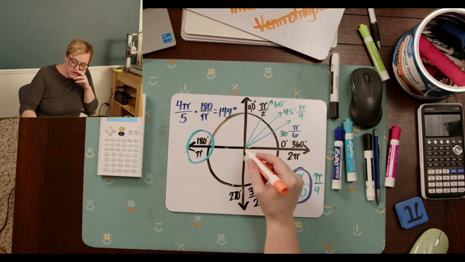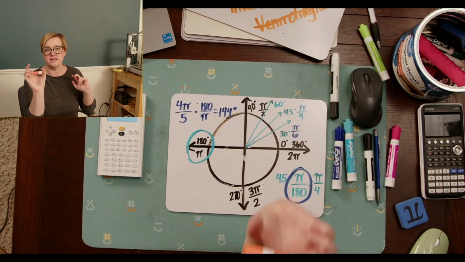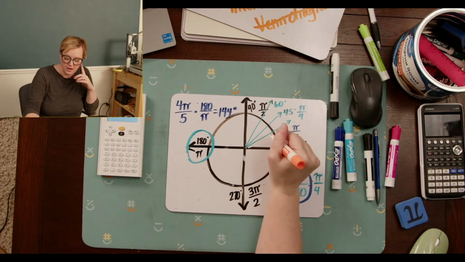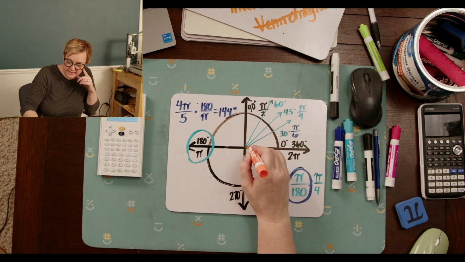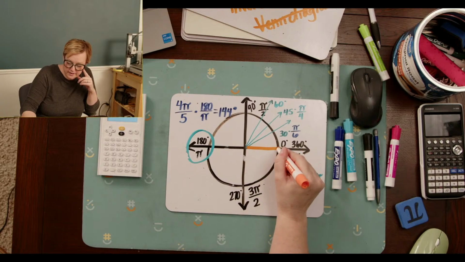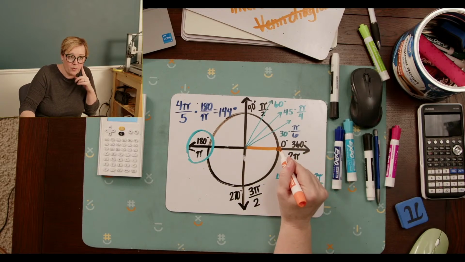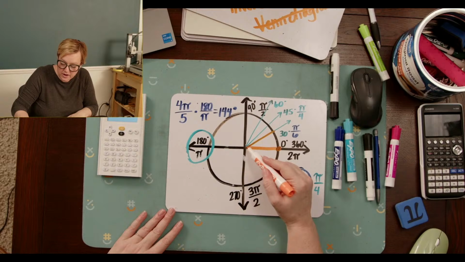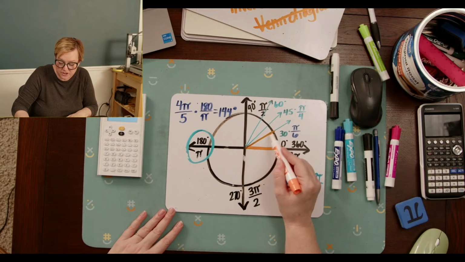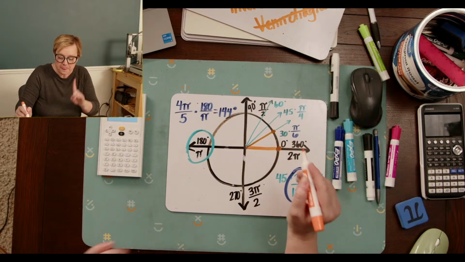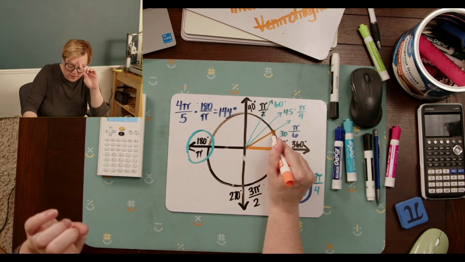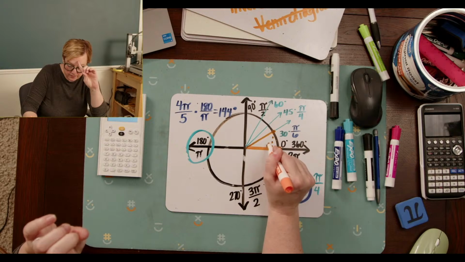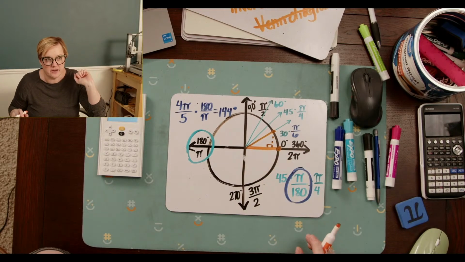Okay. So the unit circle is a circle with a radius of 1. So that means that this distance here is 1. So that point is 1, 0. This length here, this distance here, again, it's from the center to the side of the circle. That is also 1. Now the coordinates for this point, though, are a little bit trickier.